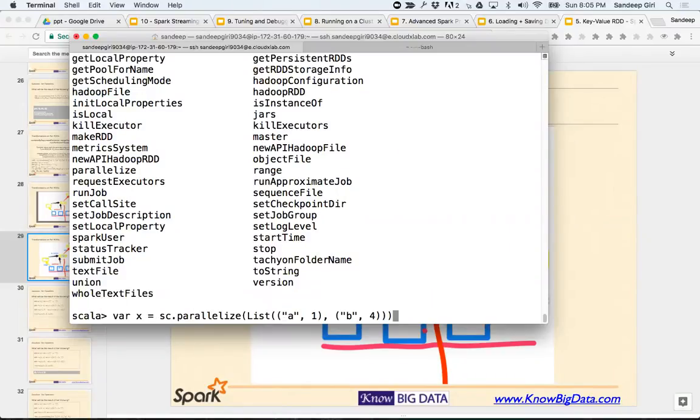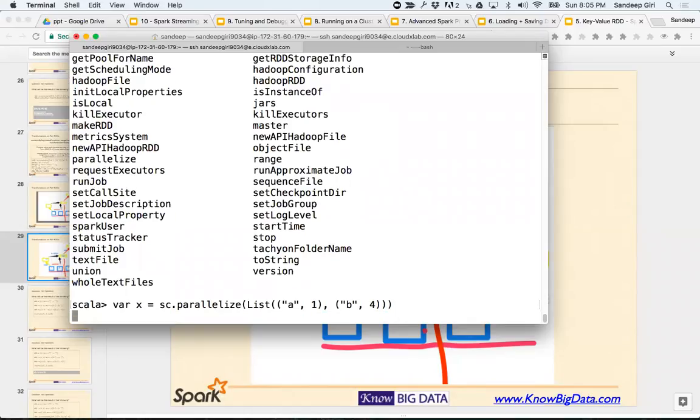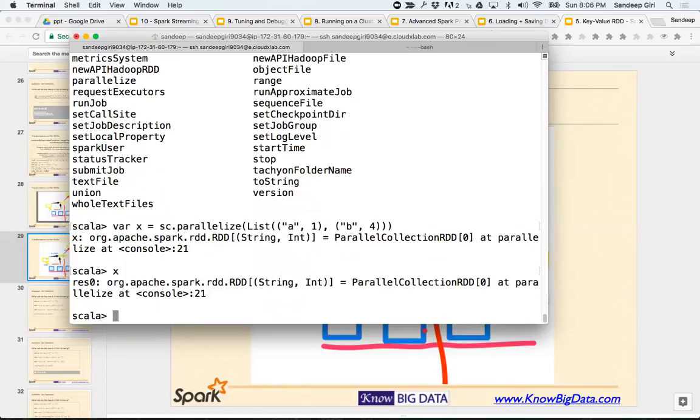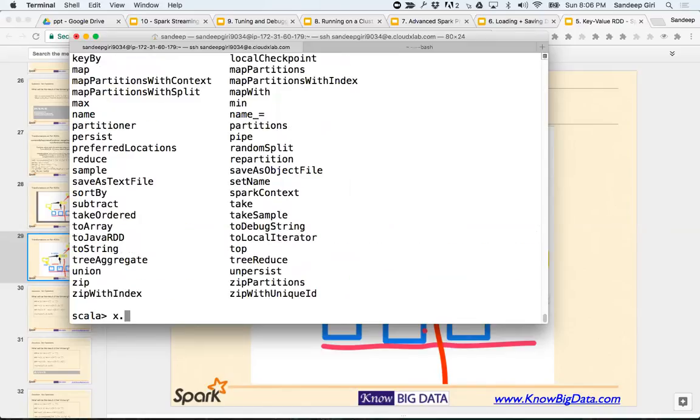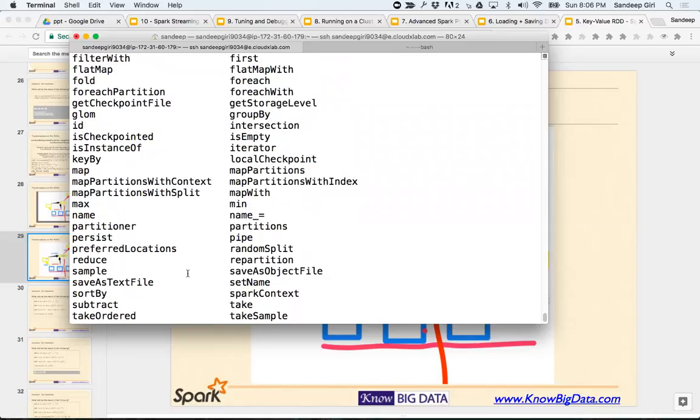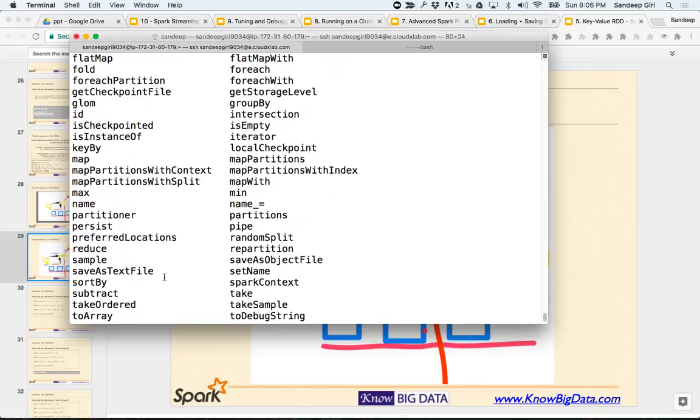For example, we have created this RDD called X by parallelizing. If you just type X and press enter, it says that it's a parallel collection. Nothing so special about it. But when you say X dot, all the possible functions are available to us.